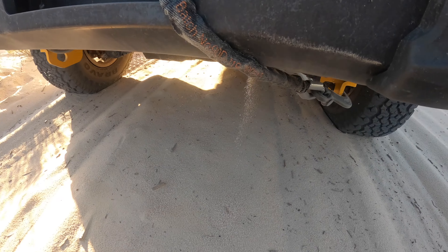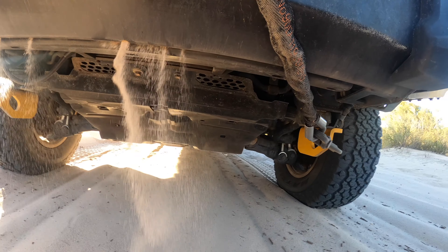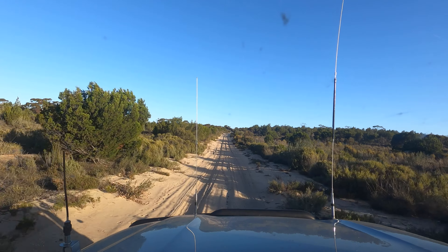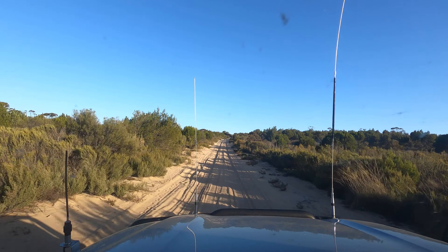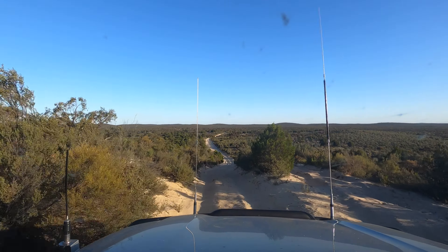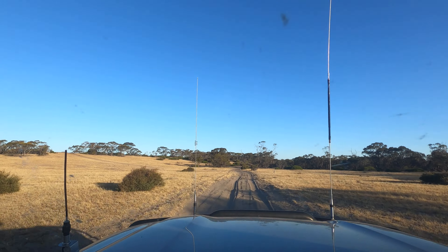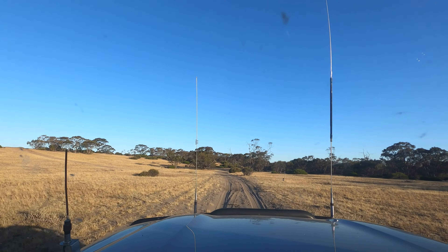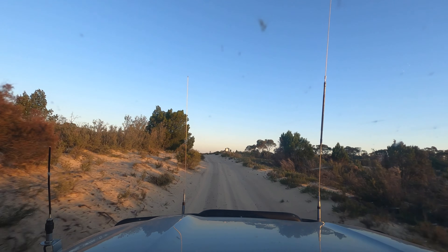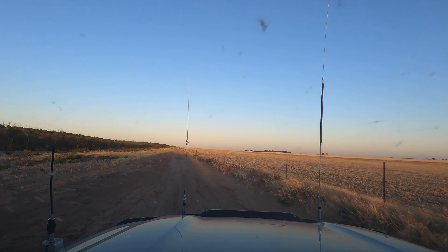So we decided to press on. And then there's always that odd washout in the sand that just turns into a deep valley — that was the worst of them by far. Driving in the golden hour gets you pretty good footage, but it's a clear warning sign you're going to end up setting up camp in the darkness. But we pressed on. Towards the other end of things, the terrain got a fair bit more varied — some parts were pretty good, but it wasn't long until we just had more sand again.